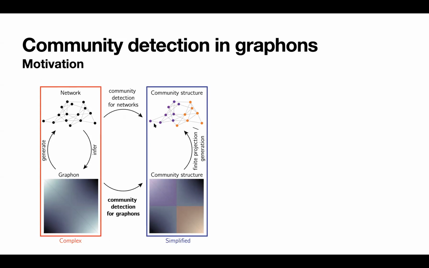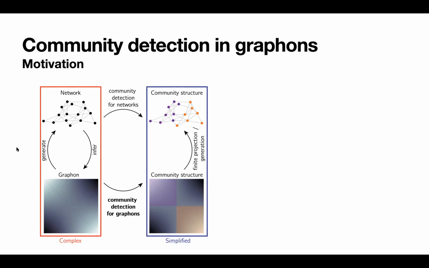What we mean by this is that there's some kind of partitioning of the nodes that is optimal in some way, for example, it minimizes the edges across community boundaries. Now what we wanted to answer in our work is whether we can define a similar community structure for graphons. And then we also want to look at the community structure from the graphon and compare it with the community structure in the graph sampled from the graphon, and to what extent they are similar.